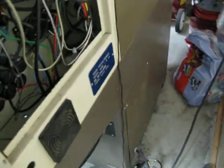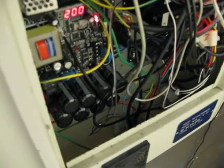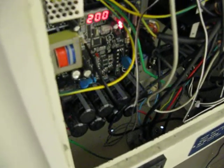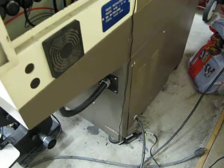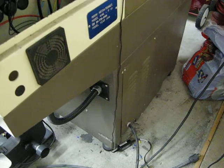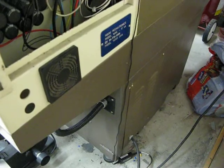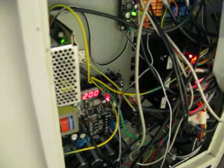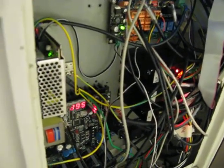And then down at the very bottom of the machine, I had to modify the original version 1 machine. The electronics, the power supply, and the PC were inside this electronics enclosure along with everything else. It was pretty crowded. The new electronics power supply is designed to go down in the bottom of the machine. So the power supply is down in the bottom, mounted to the side, so I had to drill holes in the base and mount the power supply in the bottom, and then run the wires up to here, and then redo this. All the electronics in here, pretty much except the stepper drivers and the 12-volt power supply, are all new.